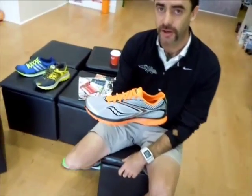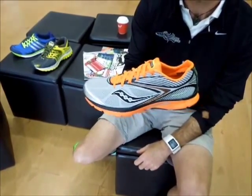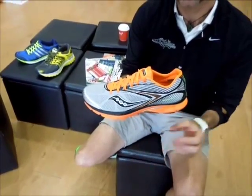A couple other good things I like about this shoe, from a natural motion perspective, built on a 4mm pitch, so 22/18 offset. Which means that you still get a good degree of cushioning material and impact protection between your foot and the ground, but at the same time it's still nice and flexible and gives you that impact protection.